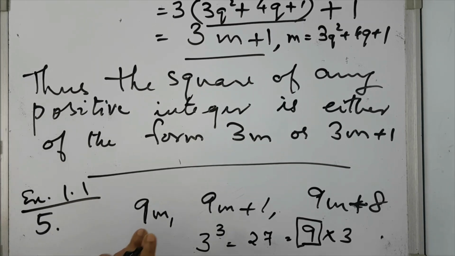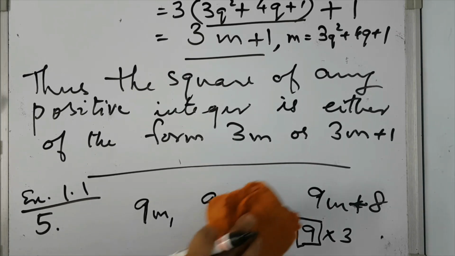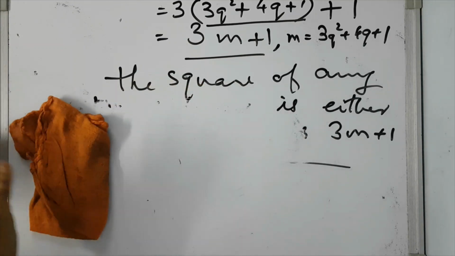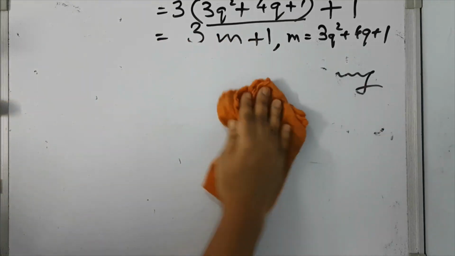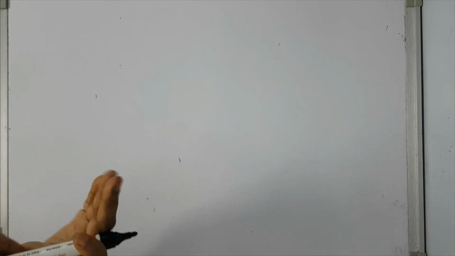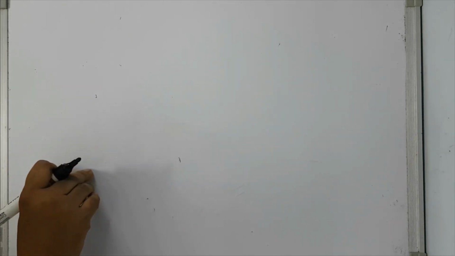So instead of that, some schools or some teachers may teach taking b as 9 also. There's nothing wrong in that. But what I am telling is, since 3 cube contains 9, why can't we take b as 3 so that r can be given 0, 1 and 2. So I will be explaining in such a way. Don't get confused about why we are taking a different way in different sums. You can take 9 and substitute all the values 0, 1, 2, 3, 4, 5, 6, 7, 8. Instead of that, to reduce the time and to do the sum logically, you can cut short the procedure. We can take b as 3 also.